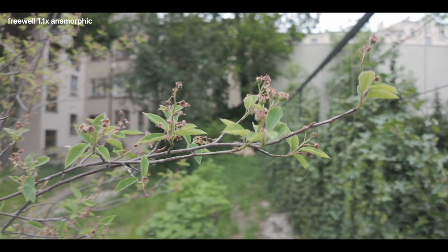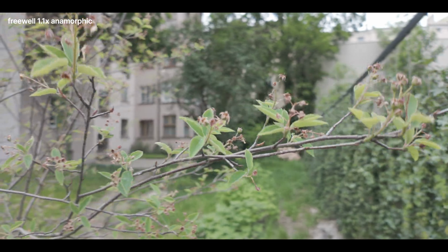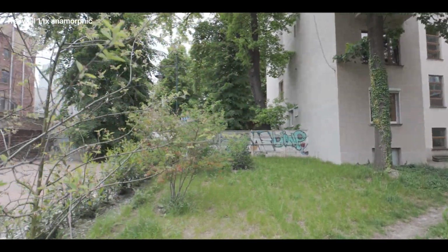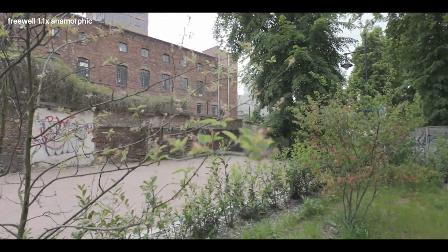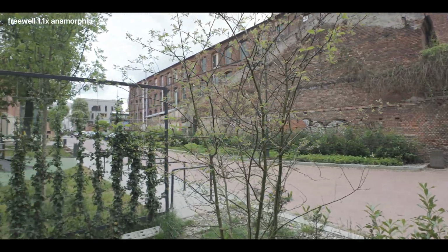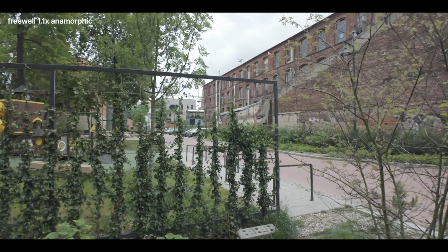It's got a nice bit of bokeh in the background. It actually looks nice, and I do like the look of it. I just wish it was a lot more anamorphic. So, you know, I wish we had a 1.33 at least. But like I said, due to limitations, that is not possible.